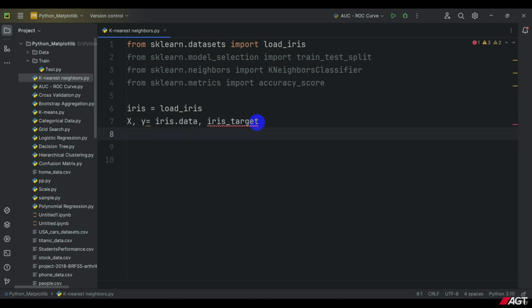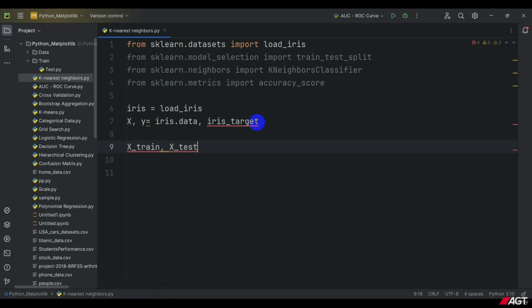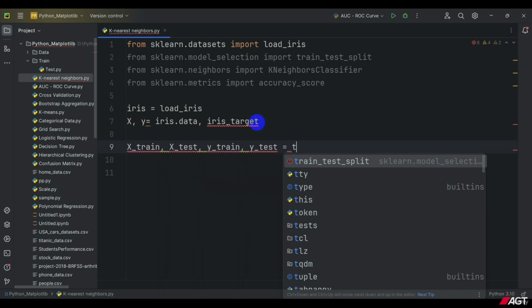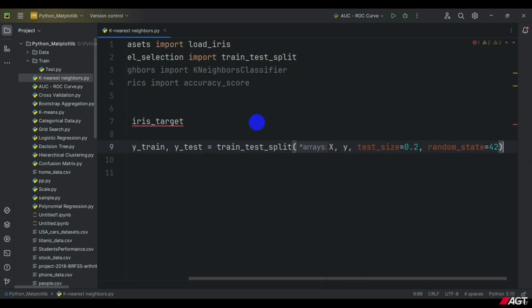First I create X_train and X_test, and y_train and y_test, equal to train_test_split with X and y, test_size 0.2, and random_state 42.